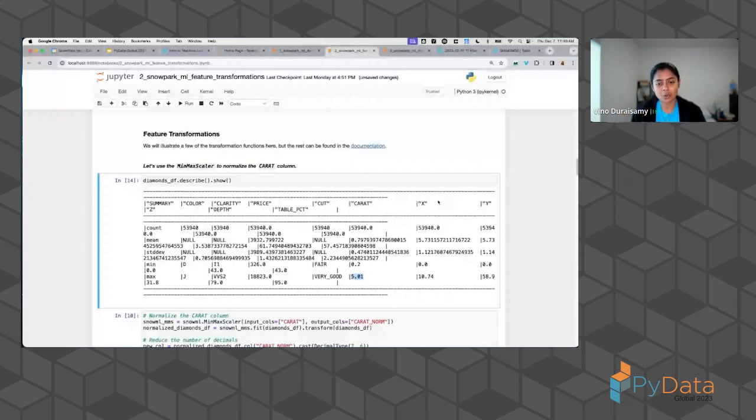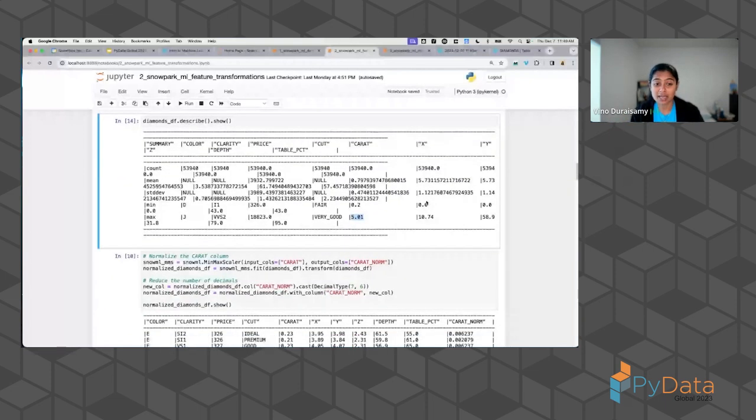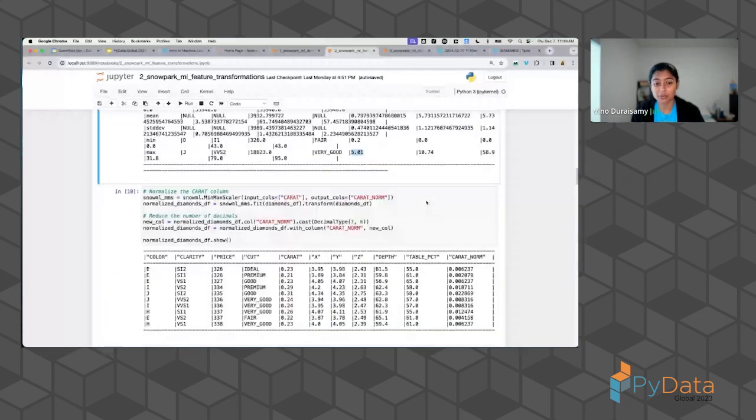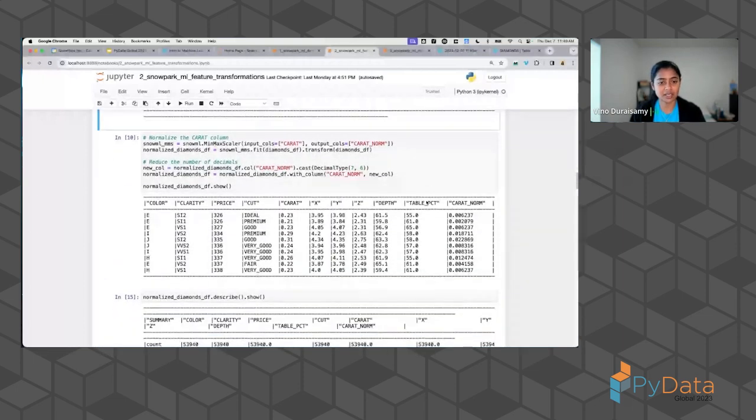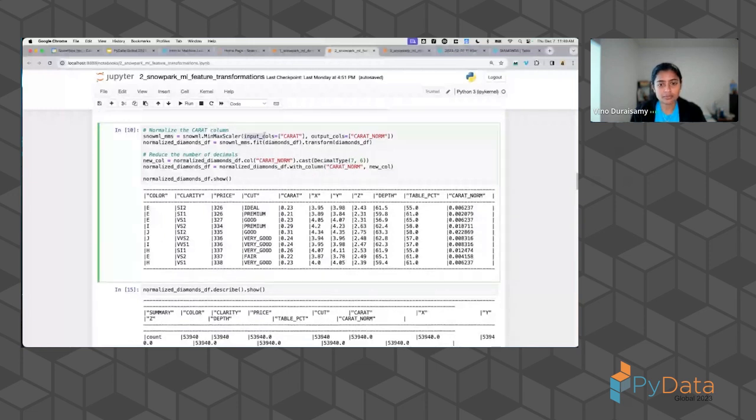So let's start with how we normalize these specific column values. I'm using a min-max scaler to normalize. If you are familiar with the min-max scaler from the scikit-learn library, the min-max scaler from Snowpark is very similar, and it's even more convenient because it abstracts away a lot of these complexities. You don't have to worry about what the output column names should be or what the input column names should be. You just define the input, you want a min-max scaling, and then define the output, and you get this output column.